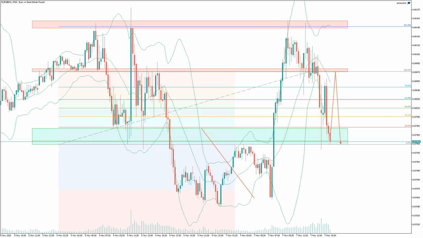Multiple instances of candles testing this price range without decisively breaking through imply that sellers were actively defending this level. The formation of relatively small-bodied candles with upper wicks points to the presence of selling pressure and a lack of sustained bullish momentum. This zone represents a level where previous buying enthusiasm was met with strong resistance, leading to price reversals and the establishment of a ceiling. The consistent rejection from this area indicates its importance as a supply zone.